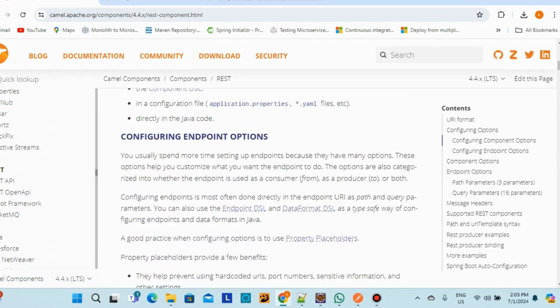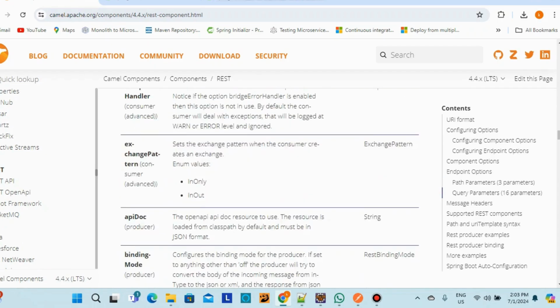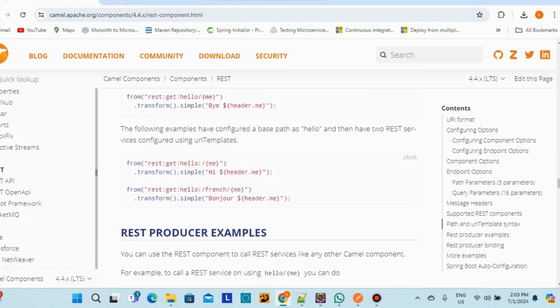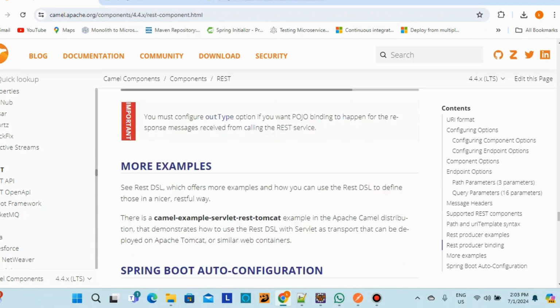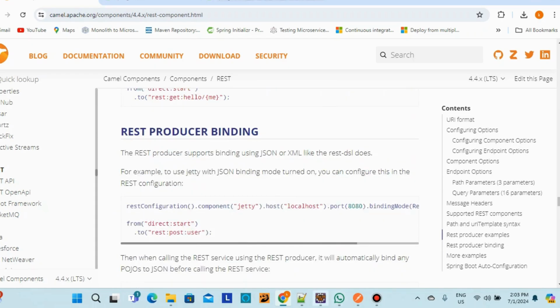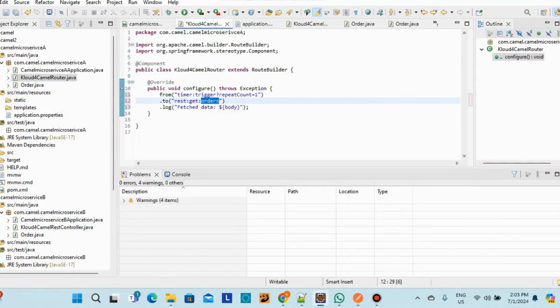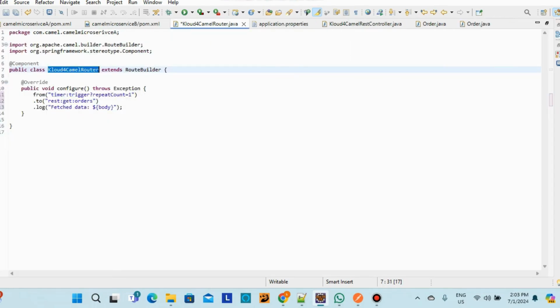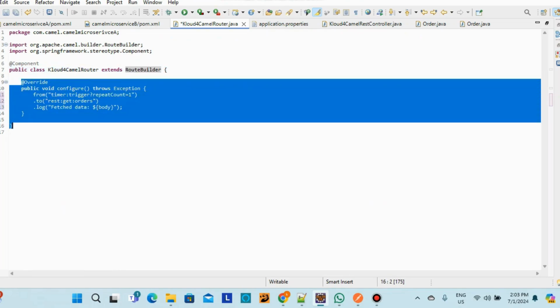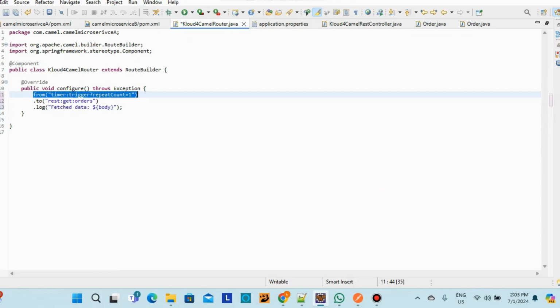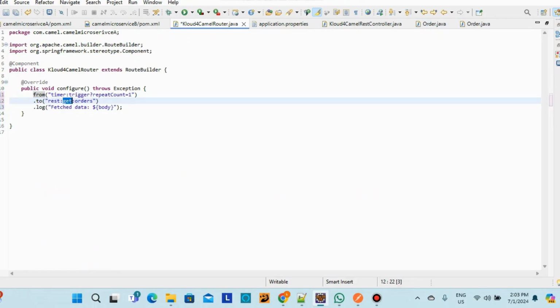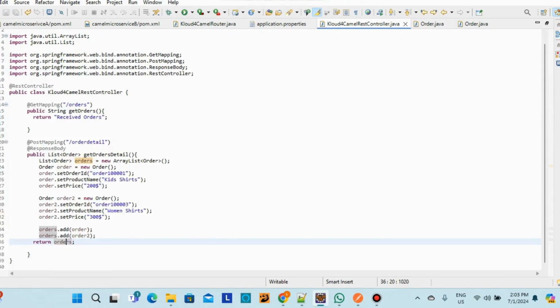I'm just going to the documentation. Here they have already given how to transfer to the REST API, how to call. So I just scroll down. One by one they are giving all the steps. You can take this example, and this way I'm just going to call get orders. Orders means what? Microservice A has the routers, extending the route builder, and then configure method override and trigger. Just timer trigger, I wrote this REST, calling the REST get method. This is a method name. REST API get method, and orders is the URL name. If you go to the REST controller in microservice B, you can see get orders, right?